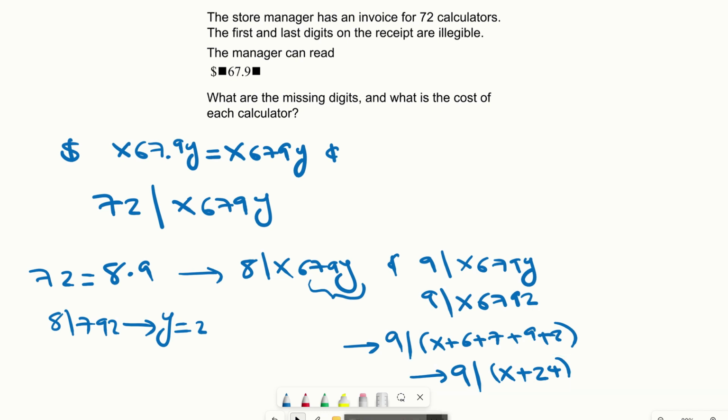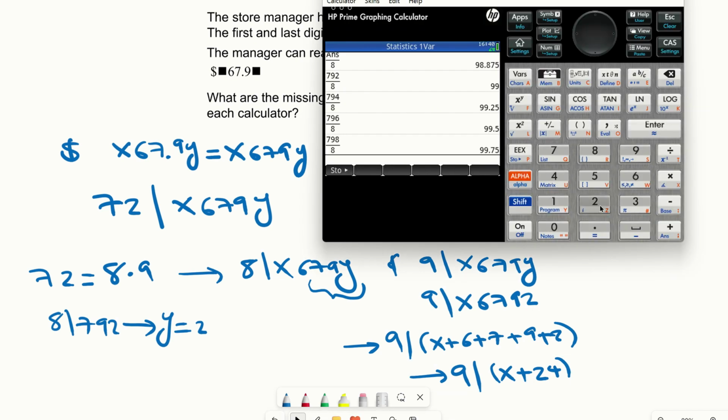So that 9 goes into it. So obviously we know 9 doesn't go into 24, so 0 is not going to work. We know it doesn't go into 25, that's not going to work. Into 26, it doesn't go. We know 9 goes into 27 3 times, right? So there's one possibility. How about does 9 go into 28? No, it doesn't. Into 29?